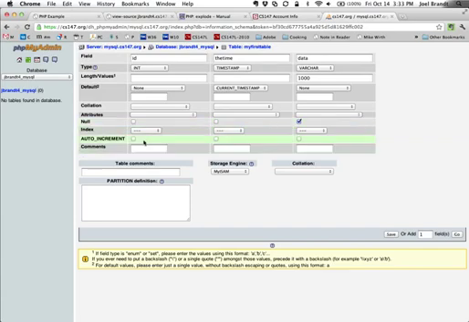Great. All right, so then there's this other crazy field called auto increment, and we want that. What this does is if you have some integer field and you say auto increment, it will come up with a new value for that field every single time you insert something if you don't specify it. And this turns out to be useful for lots of reasons. It's really nice to have a unique ID for every record in your table, in case you want to connect it to some other database. And it's nice to know that those are unique. So if you do this auto increment thing and always let it auto increment, you'll always get a unique one.